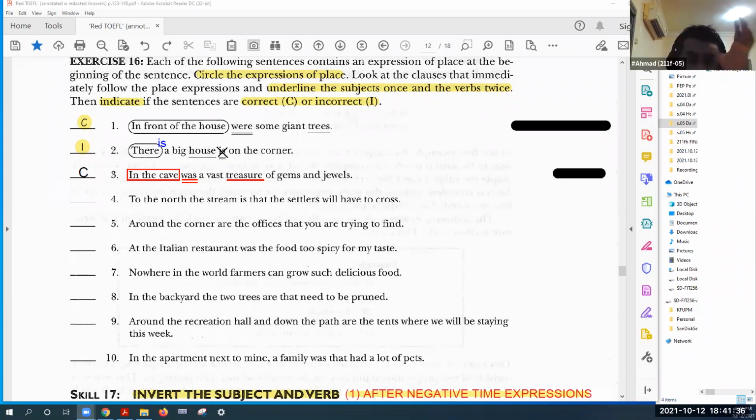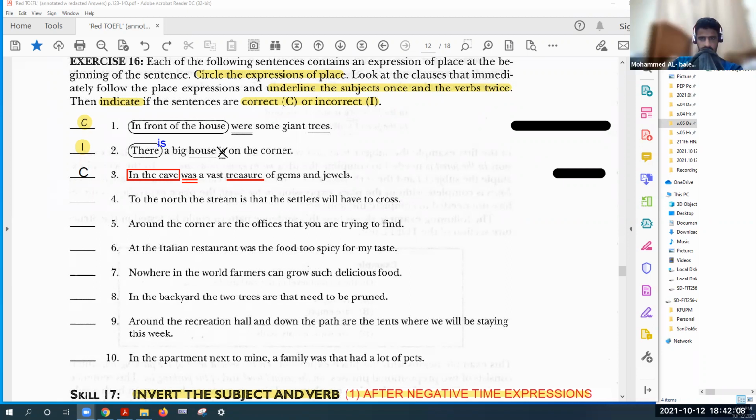Sir, there is a double preposition. Is that correct without a comma or not? No, to the north, the stream, without a comma. Is that correct? Or is it the double "the"? Why don't you choose your answer and then we will solve it together, okay? It's already 30 seconds, guys. You're taking too much time. 5, 4, 3, 2, 1, the end.